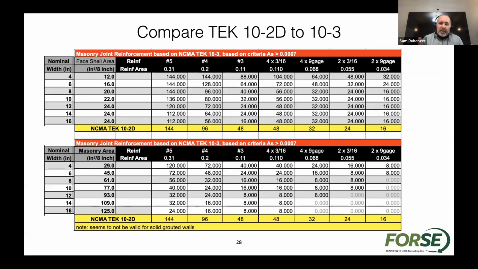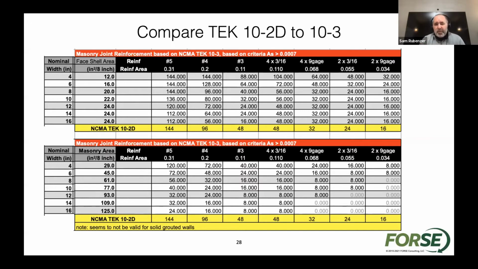So again, what do I do when I'm an engineer? I create a table. I look at this and say, all right, you can see the yellow line there. That's the NCMA Tech Guide 10-2D. That's the spacing of the different reinforcing schemes that they have there. And then how does that compare to NCMA 10-3, the engineered method? Everything in the white and gray parts of the table is going to vary based on the thickness and the amount of continuous reinforcement.